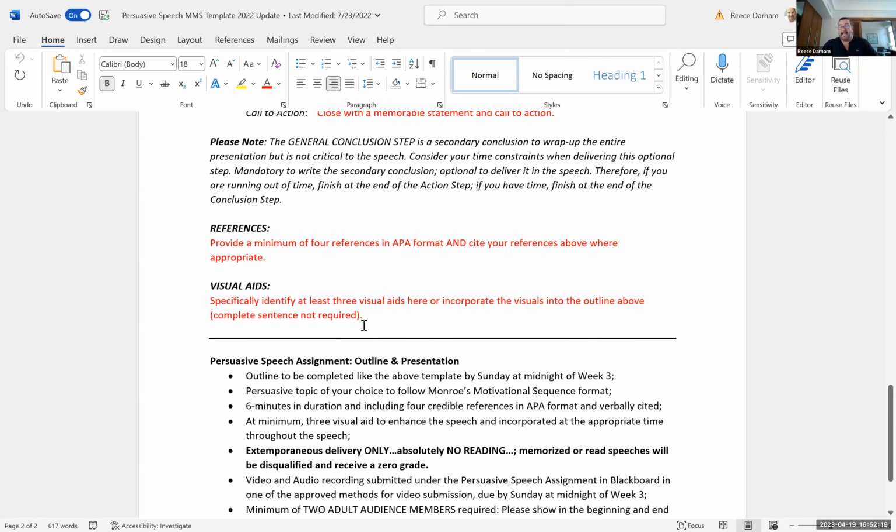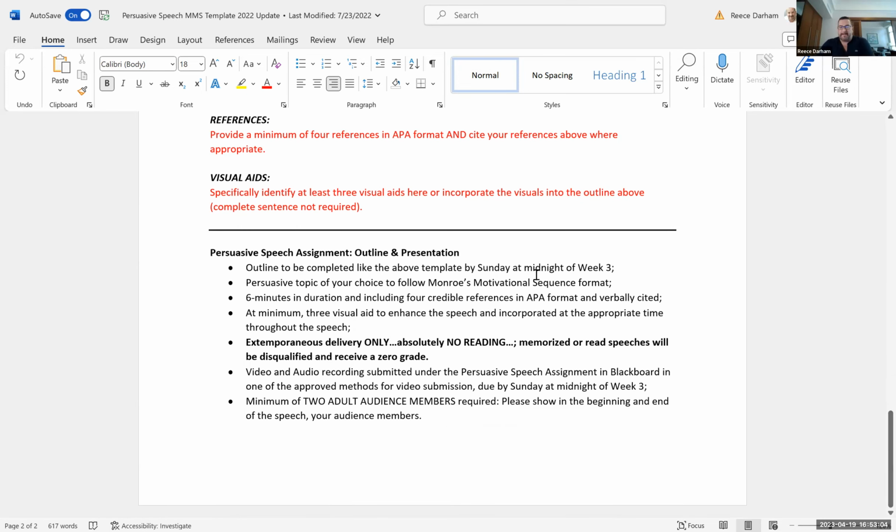And you are also required to have visual aids. Now, your text explains exactly what visual aids comprise, so please make sure you read up on that. But you need to have 3. And the whole point of visual aids is to enhance your presentation. They don't speak on your behalf. They don't replace the speaker, but they enhance what the speaker is saying. So please incorporate 3 visual aids at 3 different times in your presentation where appropriate. Do not start with all 3 and do not end with all 3. That just wouldn't enhance really what you're saying. Okay, but you do need to have a minimum of 3 visual aids.